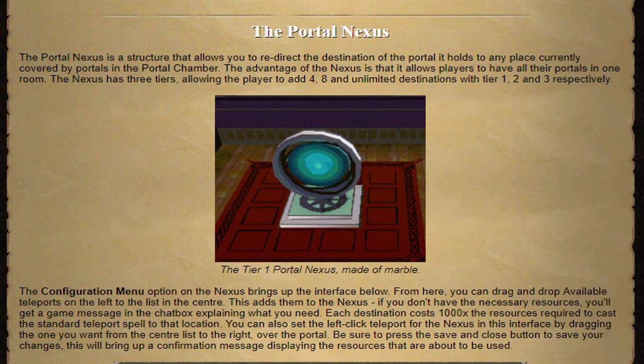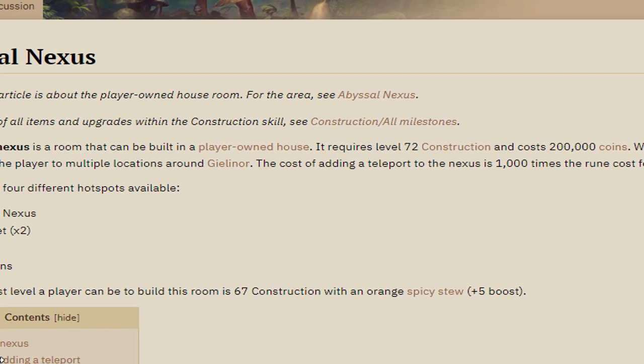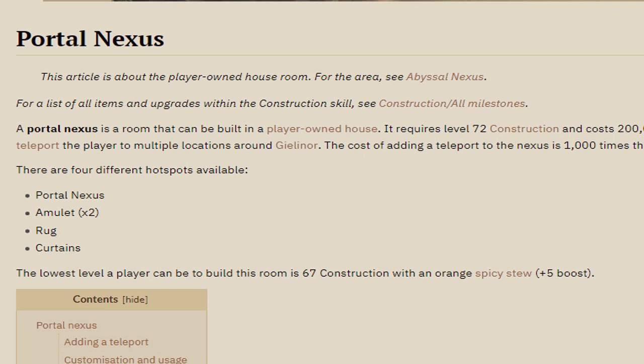There are 3 different types of portal nexus. As with anything in a player-owned house, usually many things have a tier, and of course the higher tier they are, the better they are. In this case, the nexus has 3 tiers, allowing the player to add 4, 8, and then unlimited destinations with the tier 1, 2, and 3 respectively. So if we go to the Old School Wiki page, they pretty much have everything set up already, explained pretty well. So if you guys want to check out more information on the portal nexus, you can go to the Old School Wiki and check out what they have to say on there.